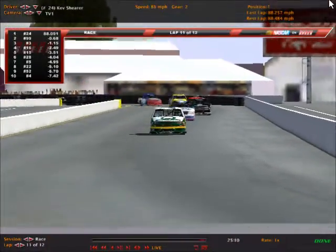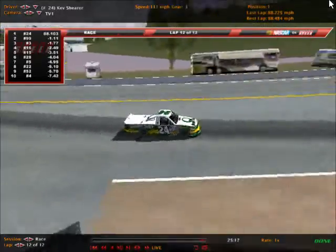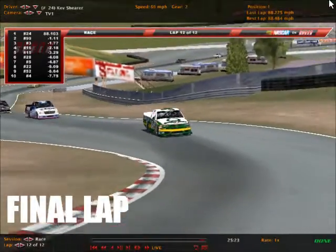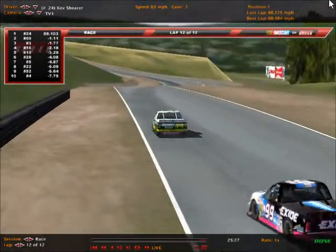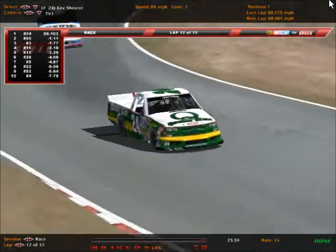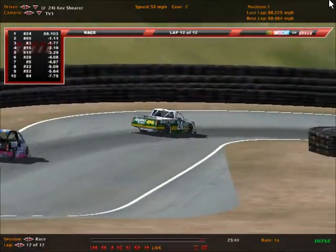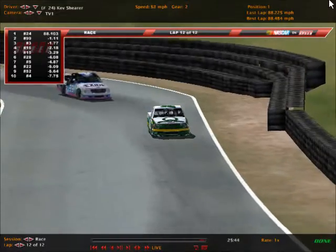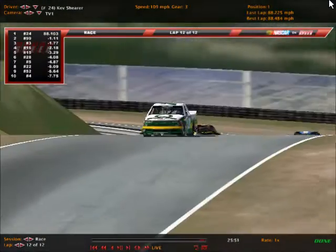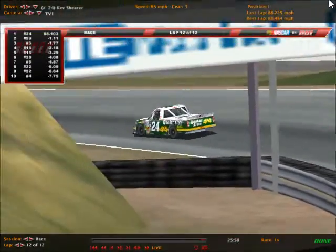Shearer sees the white flag — he has one lap to go. Not much side-by-side racing today at Sonoma, California, but this man Kev Shearer got the outside run he needed through turn number 1 on the very first lap. He could be on his way to his first ever Truck Series victory in the Advocare Truck Series as he rounds through turn 3A. Shearer knows, however, one slip and Levi McIntyre could be up on his back bumper. But Shearer is showing a lot of finesse on this course as he rounds through turn 6.